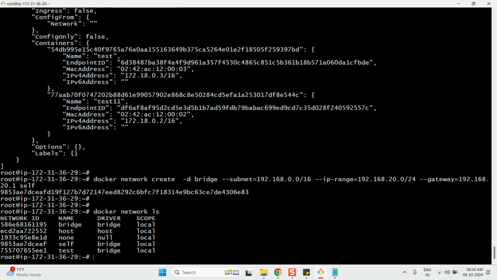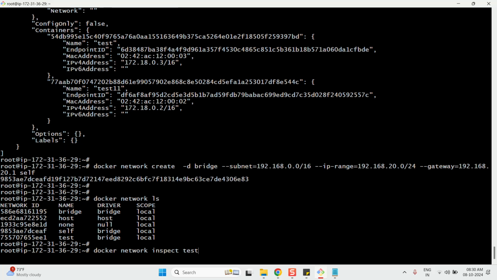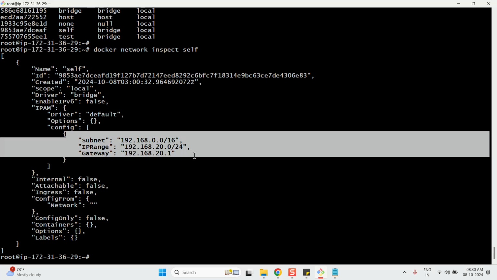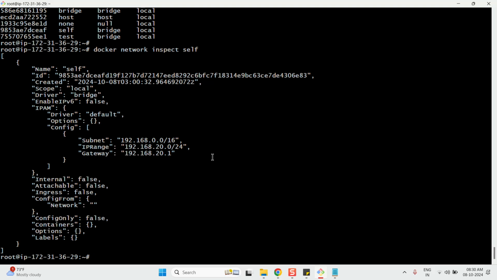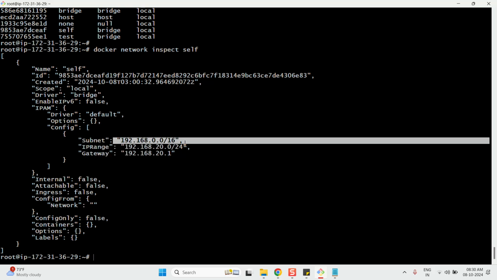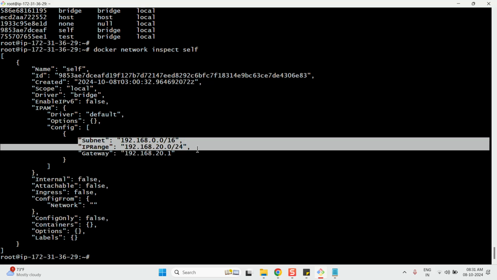If it's created, see, it is there. Inspect it. Okay, there is the command already. It's like our own network, our own address range, right? How do we know this? I mean, you may ask, what is this? What is the IP range? These are concepts of IP classes and ranges, and the subnet mask, how many IPs we will get. Since it's a very common ID, I use the same thing.